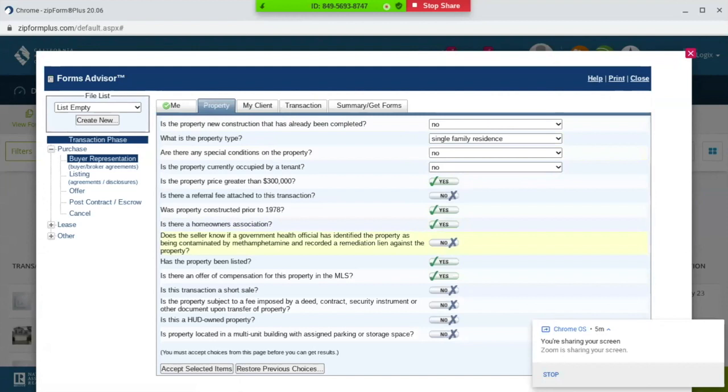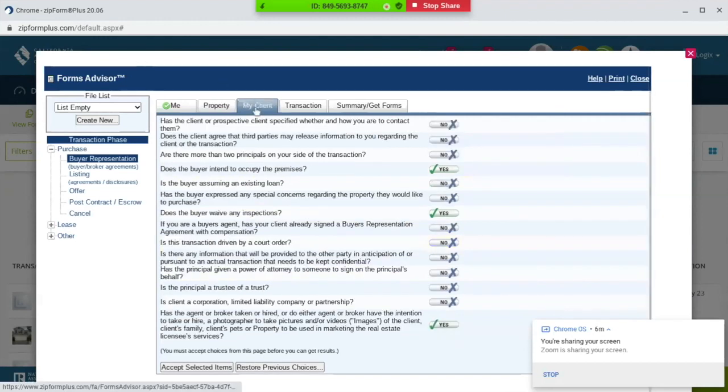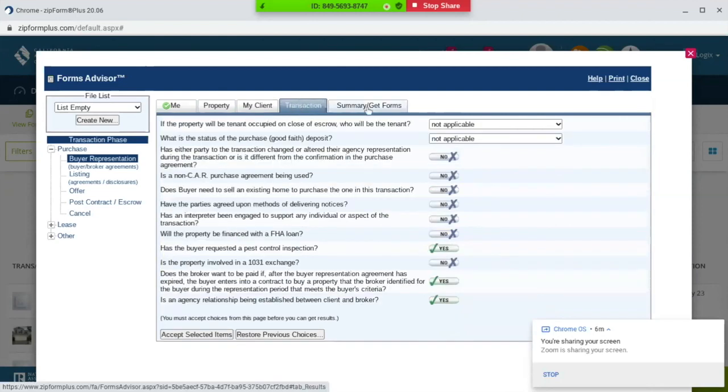It'll tell you what forms you need to sign. So if you're a new agent or an agent that's just coming back into the industry, and you haven't had too much experience, you personally can go into Forms Advisor, fill out the information, answer the questions, and you can basically figure out what forms you need.